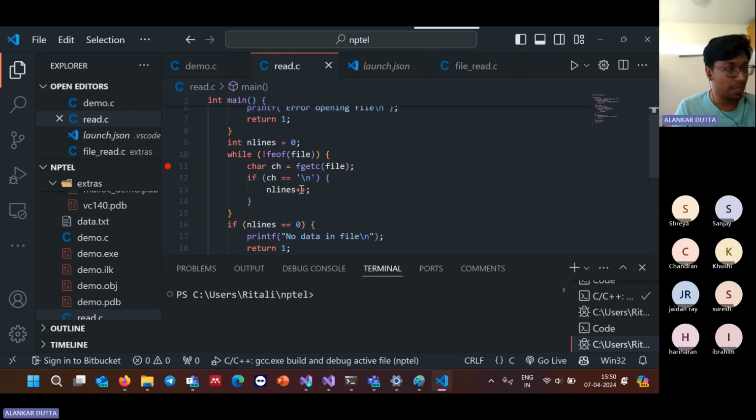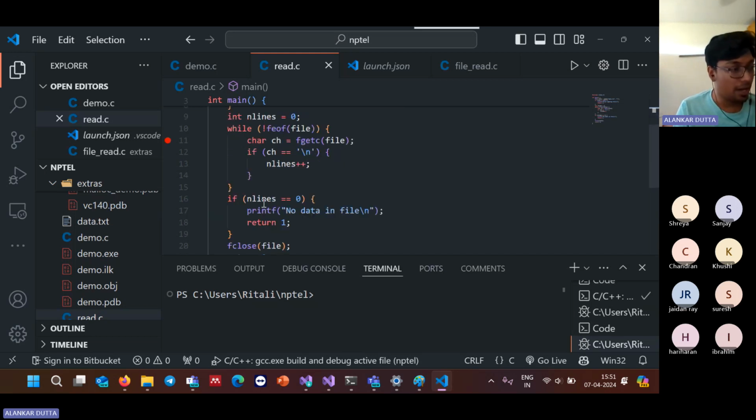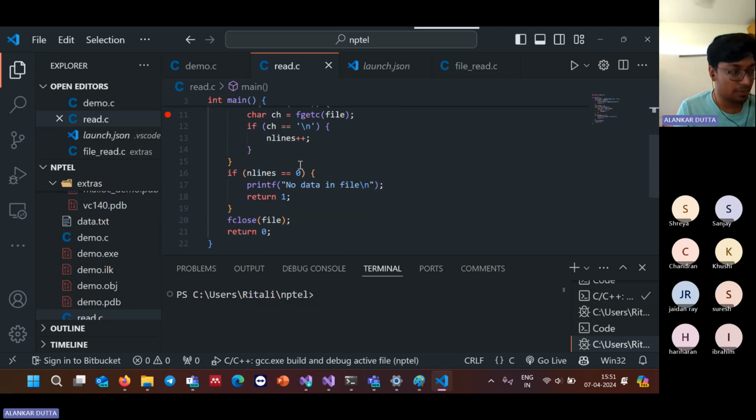Then I go to nlines equals 0, and now I go through every element in the file and see whether there is a \n or not. I count the number of new lines, and accordingly I increase my nlines, and if my nlines is 0, then I just print 0, and otherwise I'm at the end of the file.